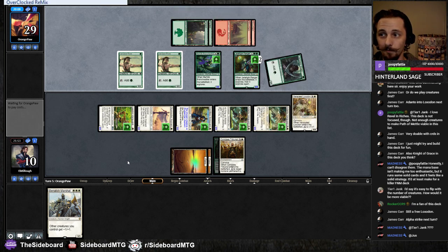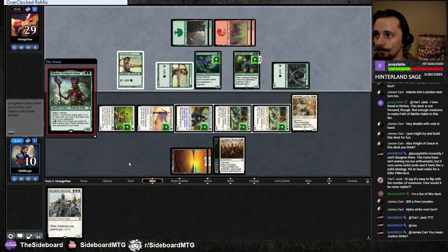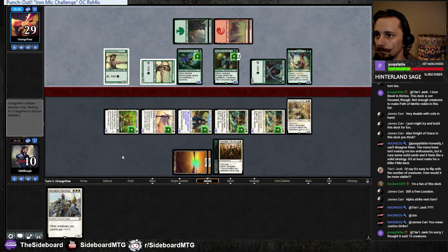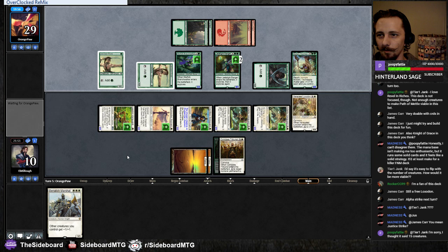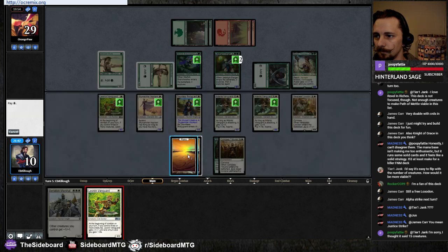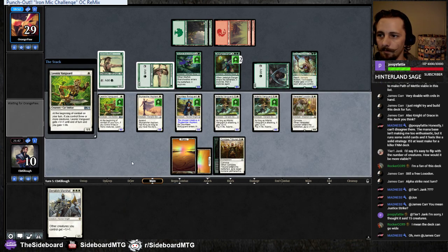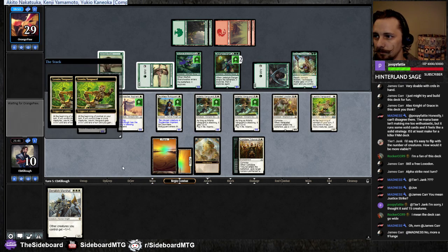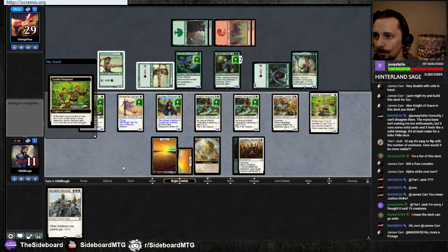Alpha Strike next turn. That's the plan. Oh my goodness. Multani is a 4/4. Give me another Conclave Tribunal. I don't know if he swings in on us here. This is extra life gain. And the City's Blessing. So, yeah. Alright, we'll go to 12.